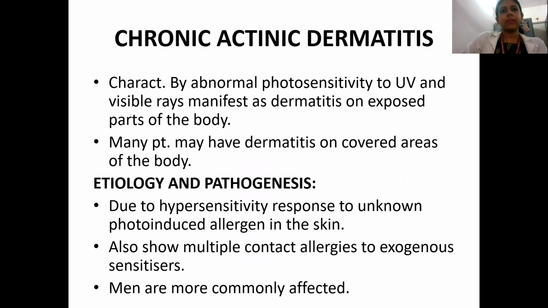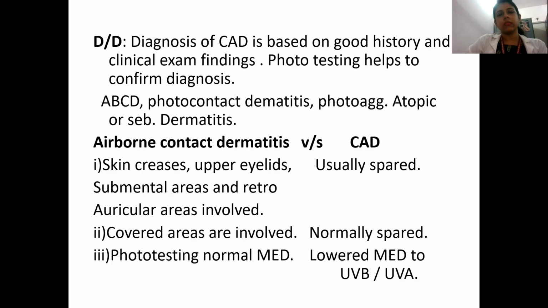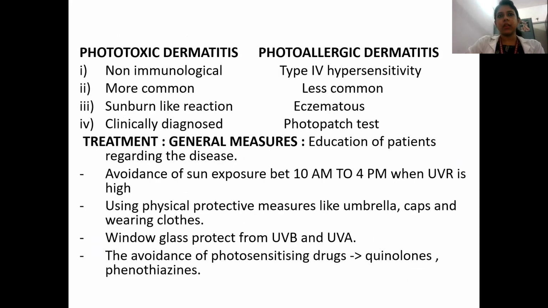Then we have CAD. These are the areas which are spared in CAD: upper eyelid, skin crease, submental area, retroauricular region or the Wilkinson triangle, finger web space. Diagnosis, like I said, should be based on history and examination, which differentiate ABCD and CAD. We should also know how to differentiate phototoxic dermatitis from photoallergic dermatitis.